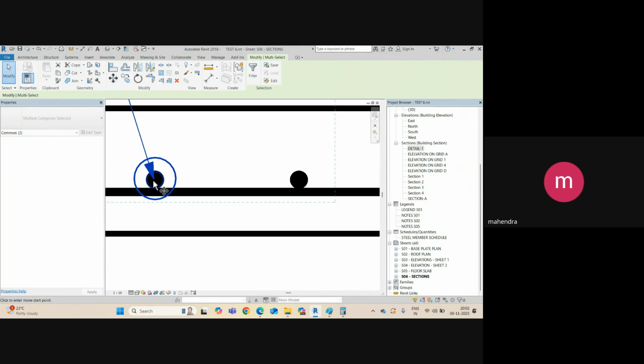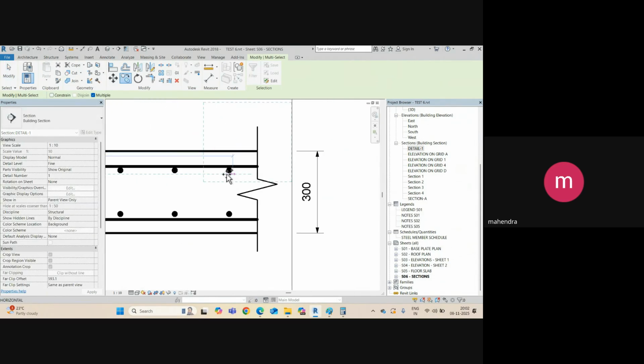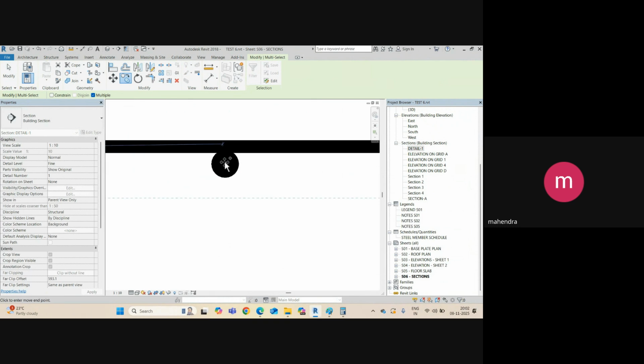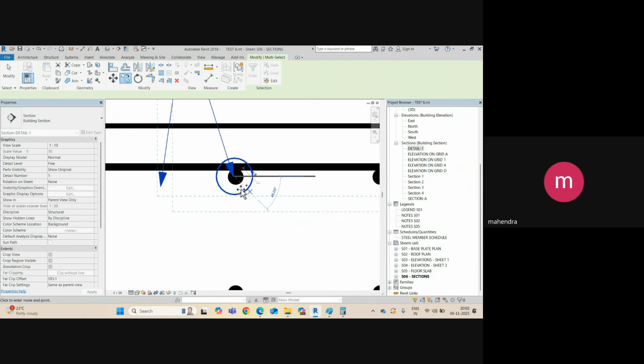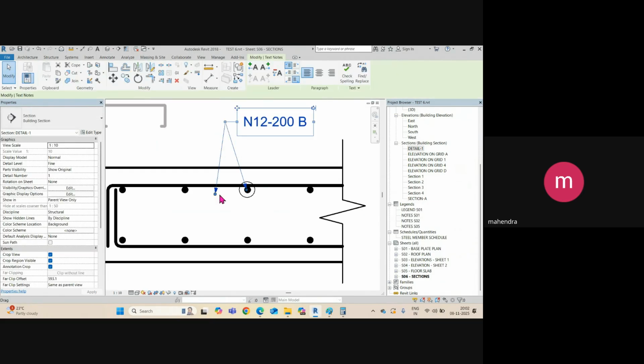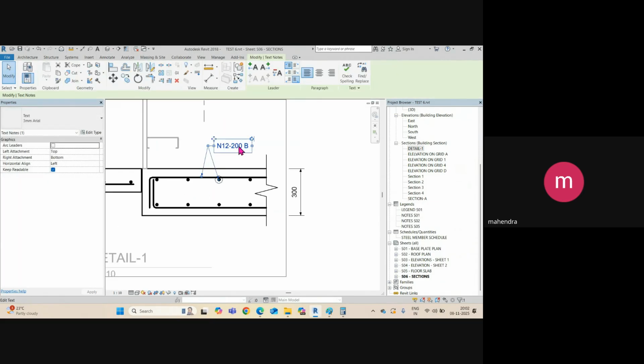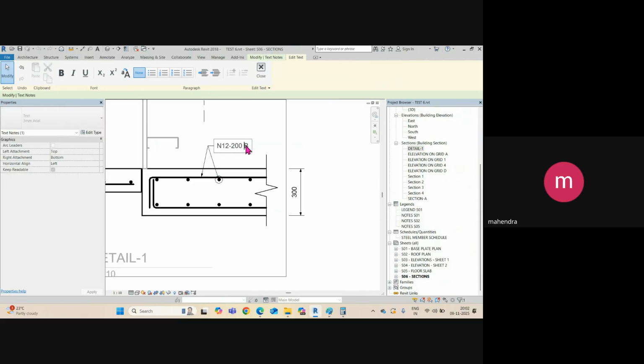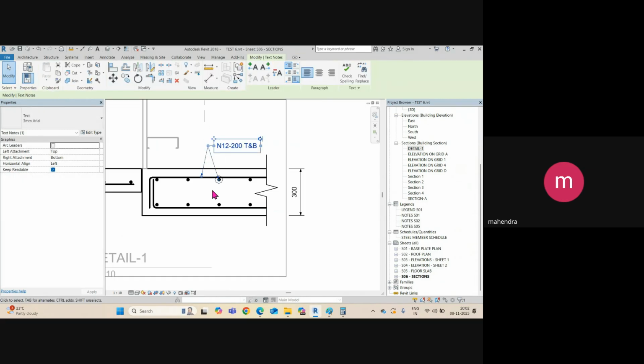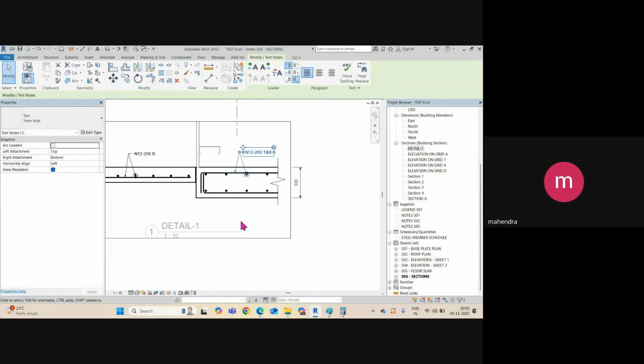So CO, and then you can add here, right? And add the reinforcement here. And you can say here top and bottom, means this same is bottom, right?